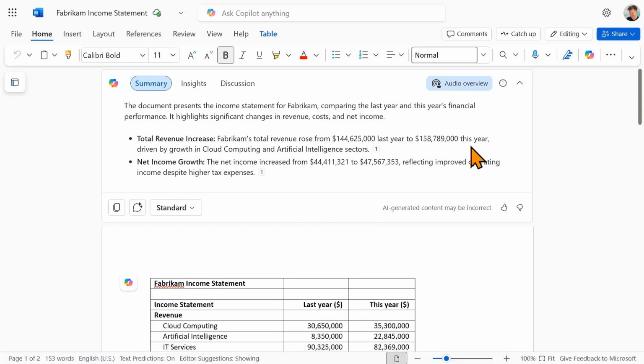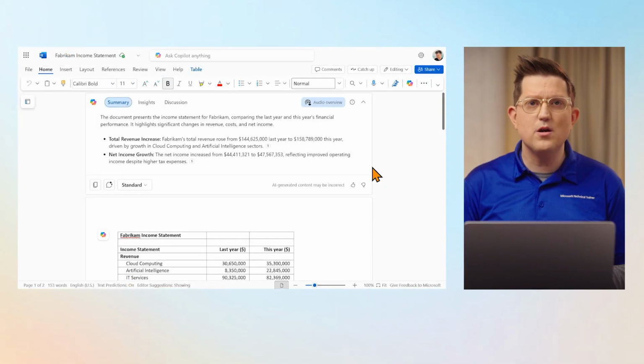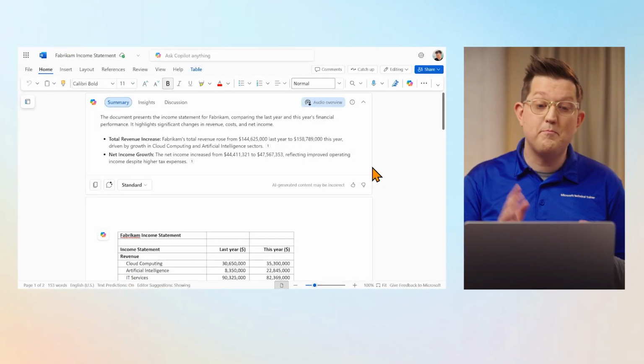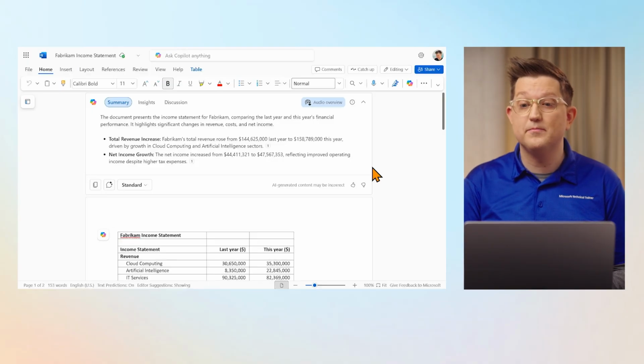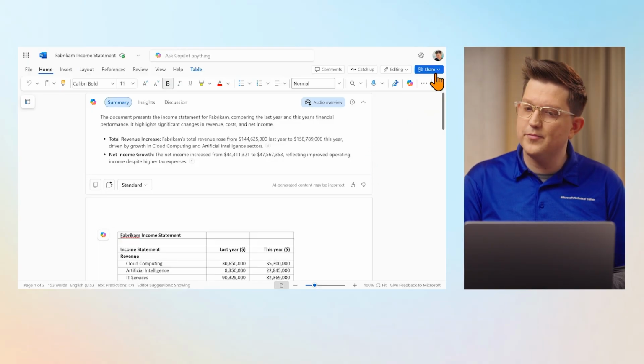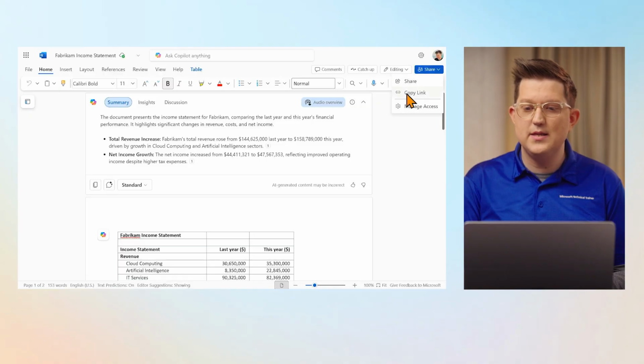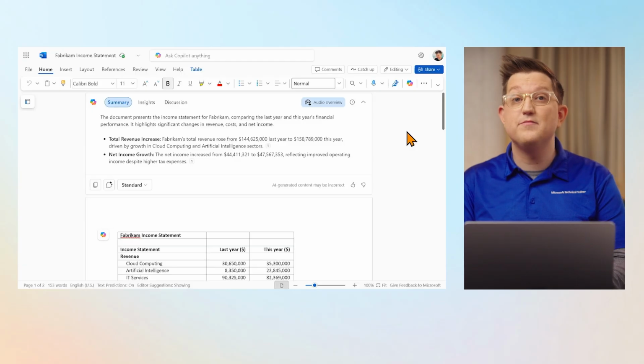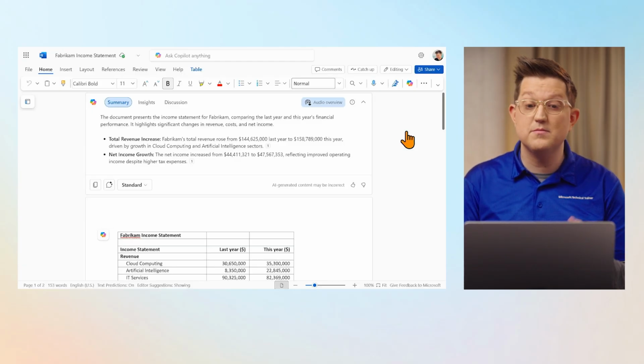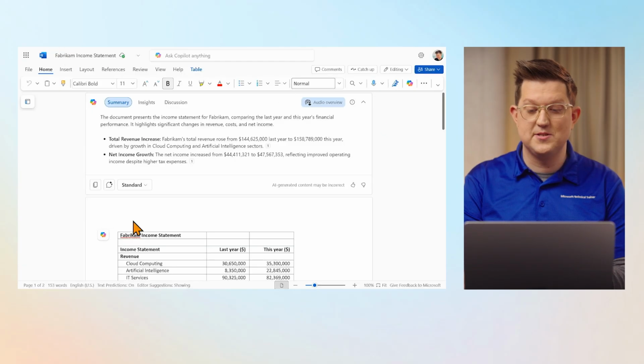Up the top, we do actually already have a little summary with a couple of points that we might want to work towards. But I think I want to do this in a slightly different way. Rather than reworking the content and asking questions of the document itself, let's go and create a blank Word document based on the information here. I'm going to go to the top right-hand corner and I'm going to hit the share button. This allows me to copy the link directly. This is one of many ways we can pull information into a Copilot prompt, but this is one of the simplest options that we have available.